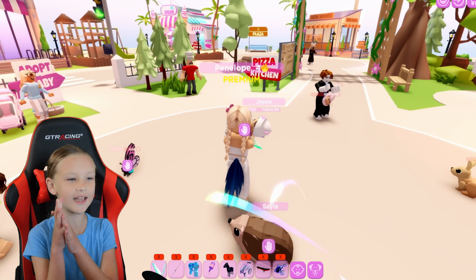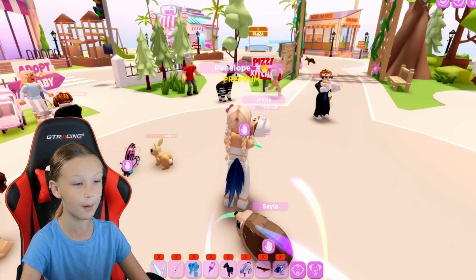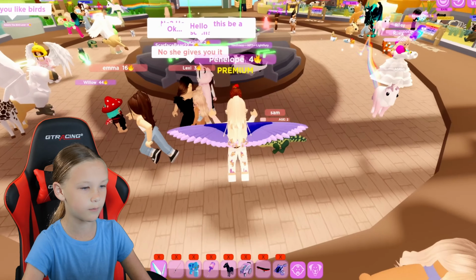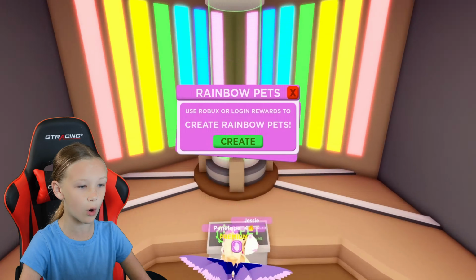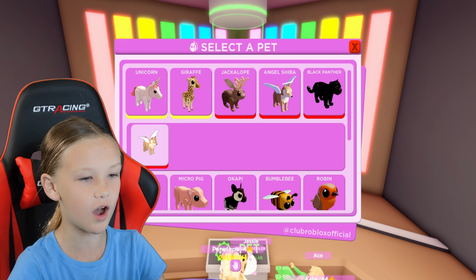So today's goal is aging up my toddler into a kid and collecting as much money as we can to get more pets. Oh yes, and we're also going to be trading. We're going to be trading this birdwing butterfly and a bumblebee. I'm trying to trade my duplicates of things, so yeah. Let's go find some cute pets. See, it costs Robux. It costs some Robux, I tried to do it. It costs Robux, but I did not use Robux.